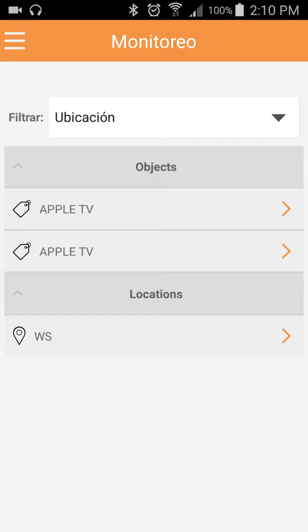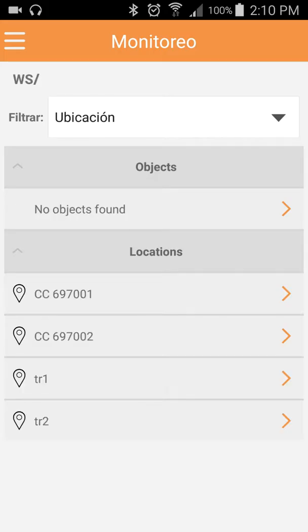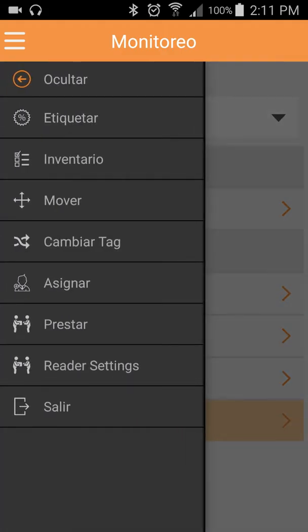Okay, let's make an example so that you can see that it is not working correctly. In this location WS, I added these two locations for testing purposes, TR1 and TR2. Okay, let's choose TR2 and then try to tag something.